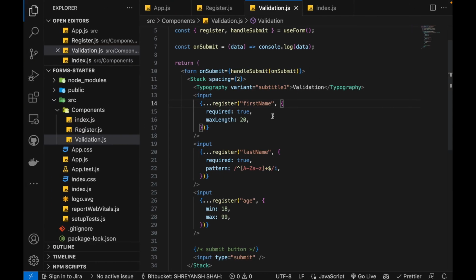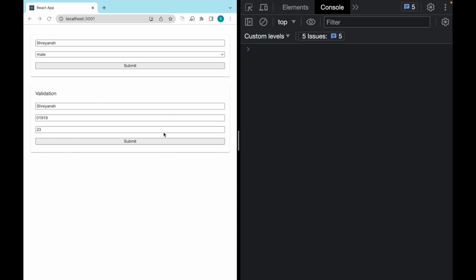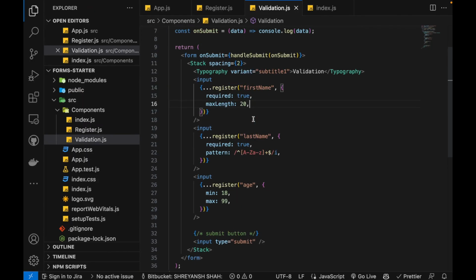Now after implementing all these rules, I have just saved this. If I remove this and type some number here, and then submit, before that I'll be clearing my console, you'll see that nothing is going to get console logged. The reason is that this form is not passing the validation rules, because we have imposed a rule that this last name can only consist of alphabet. Now if I type any random alphabet, then this form will be submitted successfully and you will see this value. So now I hope you are getting the flow of how it is actually rendering.